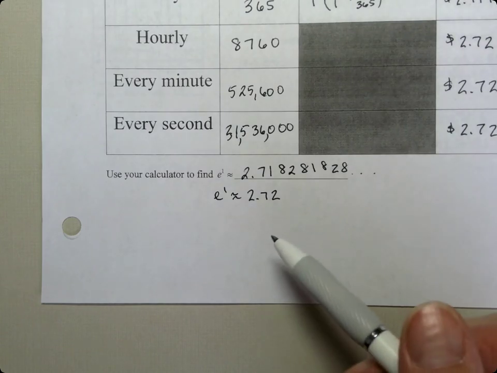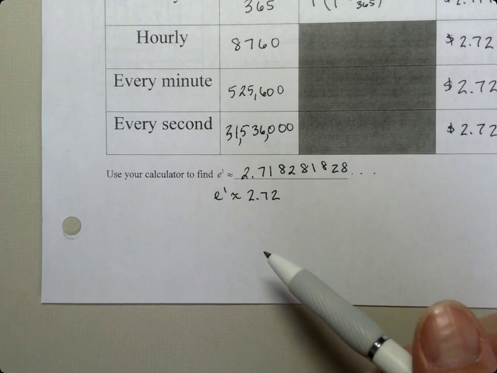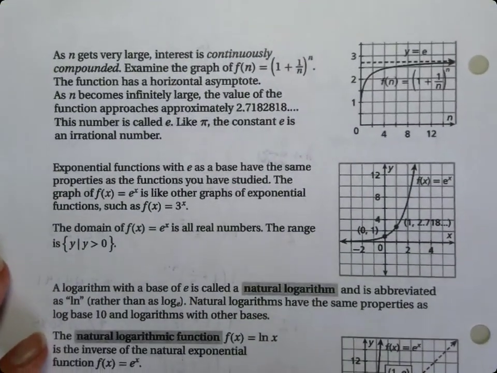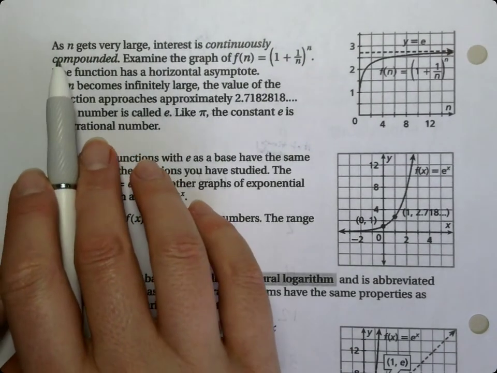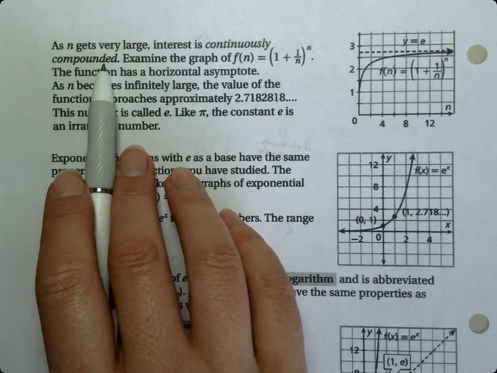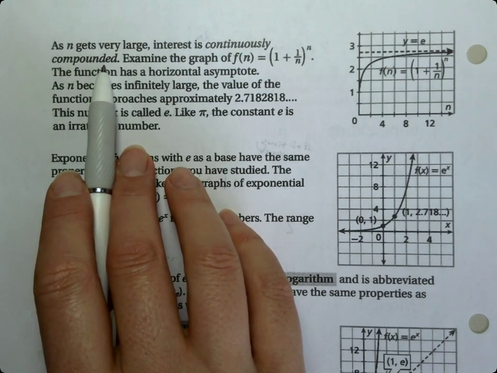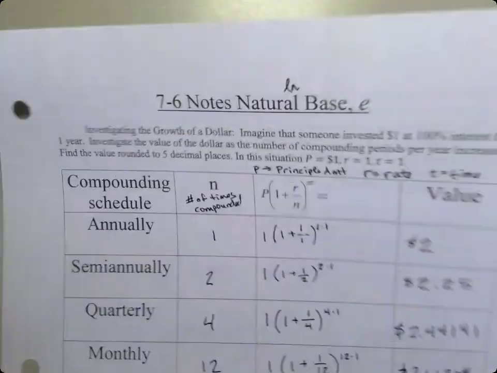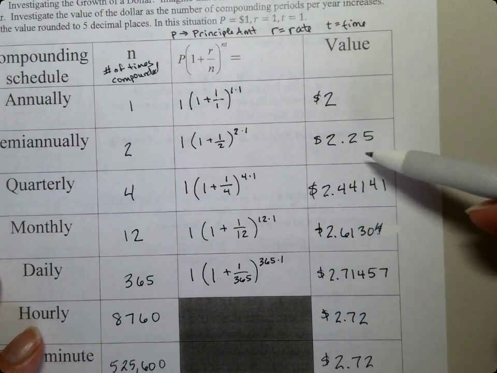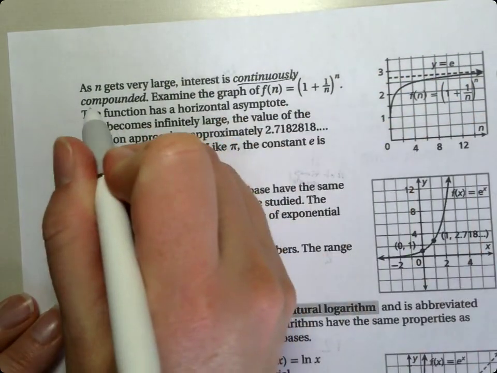Okay. So e is all about this whole idea of compounding something. That's why we started with $1 and going 100% interest, because it gave us this idea of e. Okay. So natural log is something that is a little bit different, but it truly is a log. All right, as n gets very large, interest is continuously compounded. So we started out with annually once, semi-annually twice, quarterly was 4 times. And if you go back, our numbers were starting to get closer to that 2.7 something. Do you see? The more times it was compounded, the closer it got. So this is the idea that it's continuously compounded.